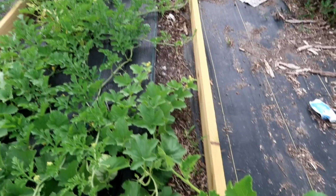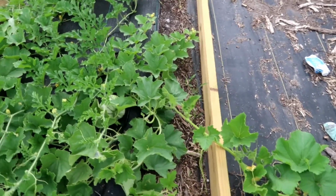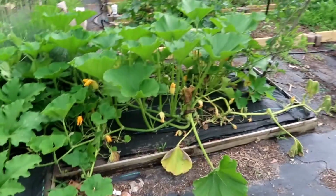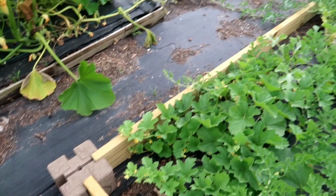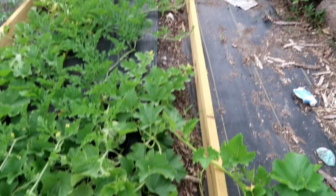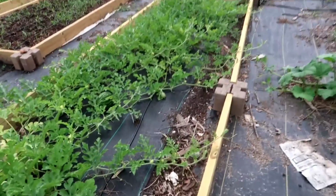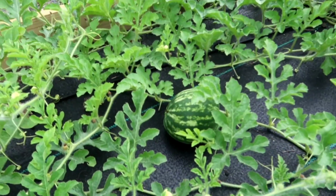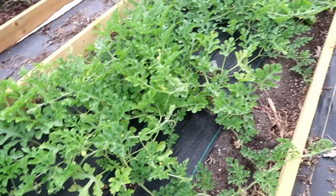You can see that there's not soil everywhere, because these beds used to be 3 by 15, and I'm just slowly changing all of my beds over. They used to be this wood right here, and I'm slowly changing them over to these no screw beds and making them wider, so they are now 4 by 16 instead of 3 by 15. And I do have some watermelons and melons trying to grow all throughout here.